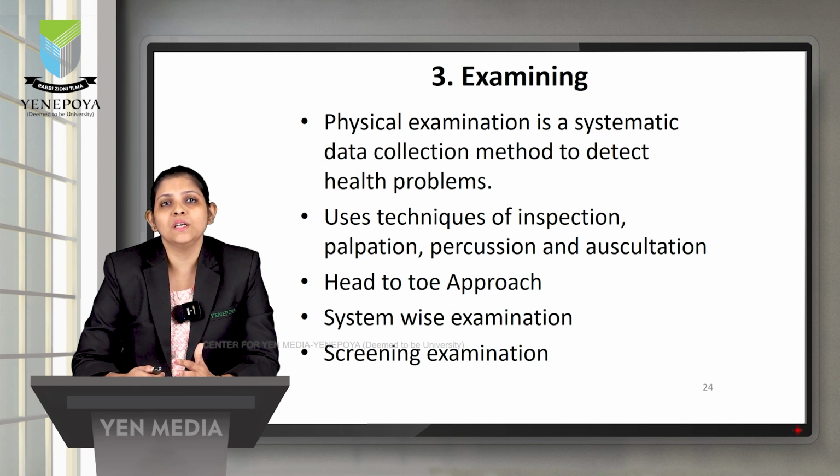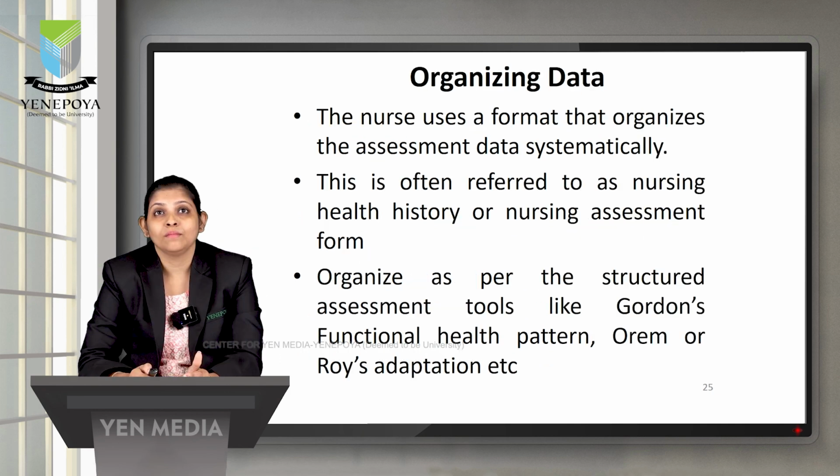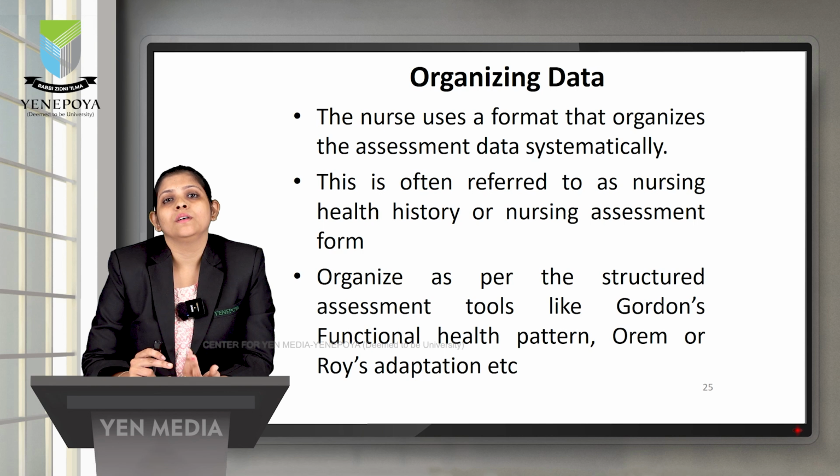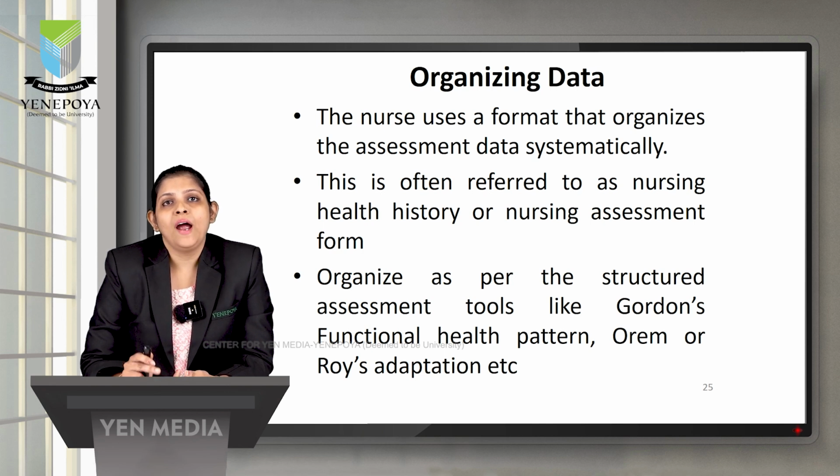It can be the neurological system, or the eye, ear, cardiovascular system, respiratory system, abdomen, musculoskeletal system, integumentary system, etc. So the system is examined as per the disease condition. Or it can be a screening examination, maybe a breast examination, eye examination, or testicular examination, where we examine the part. Once we collect the data by observation, interview and examining, we have to organize the findings in a systematic manner using various formats.